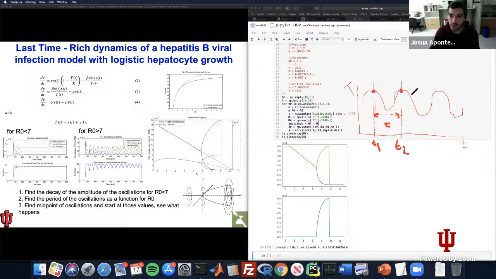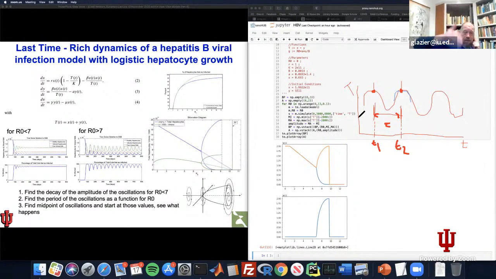The relation between this and this part. Remember, my data set looks like two lists, a list of times and a list of values.